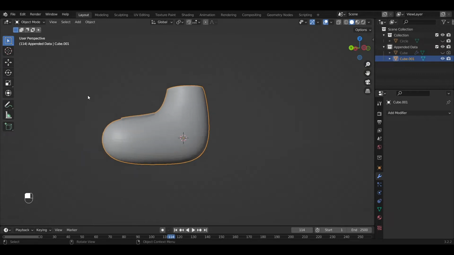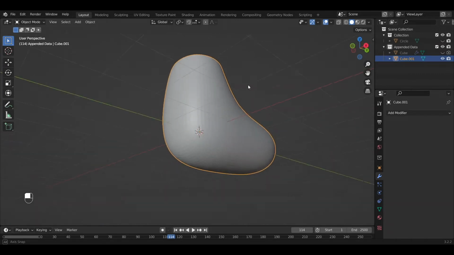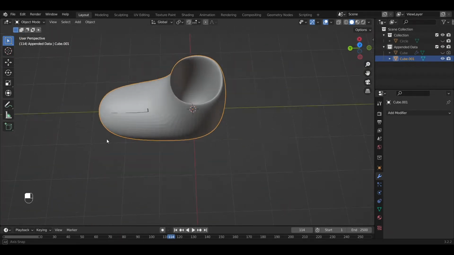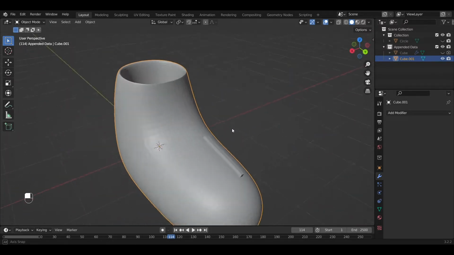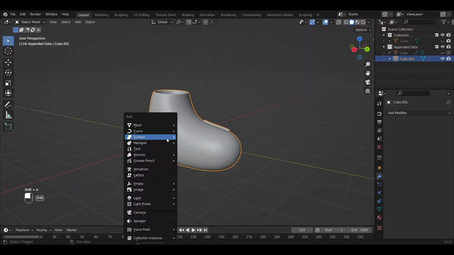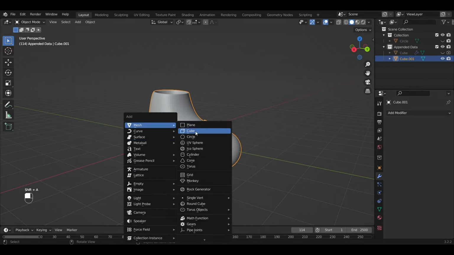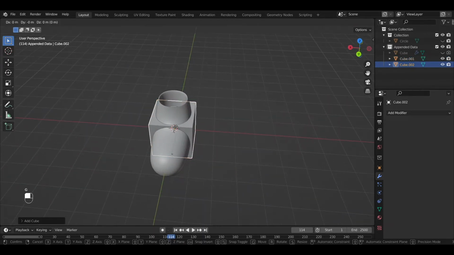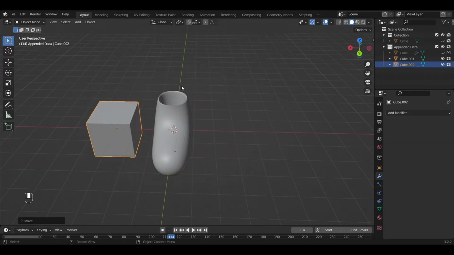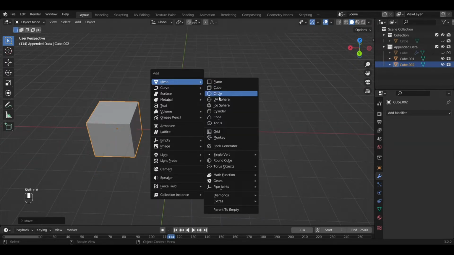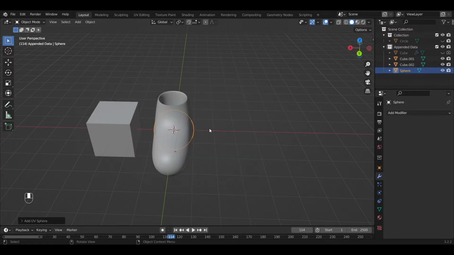This video I'm gonna talk about materials and how to add materials to your object. First of all, you can see I have this nice little cute shoe. I would be adding some more objects. For a nice explanation, I will also go to the shader editor in this video. How does that work? Okay, let's go for a UV sphere.